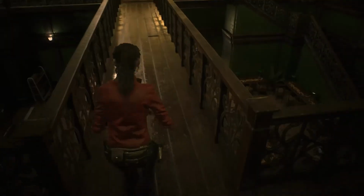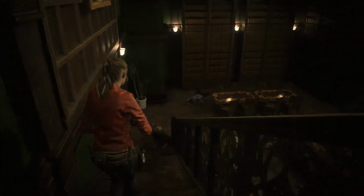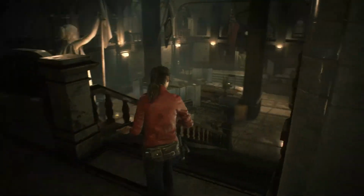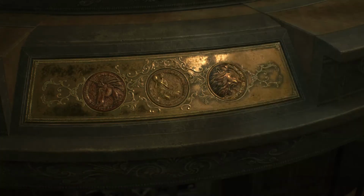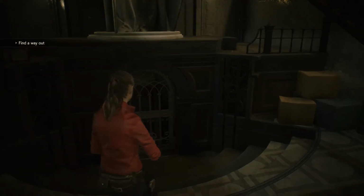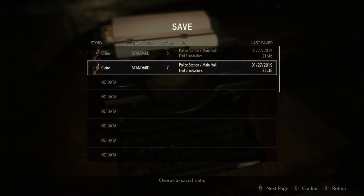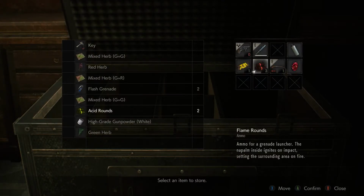Okay, so I'm back in the library. I have the last medallion. There may be more liquors now. I blew up a big thing, so I brought a bunch of attention to myself. That's pretty good. I'm gonna save. Alright. Hour number two. Do I have anything in here important? No. Okay. So. Alright.